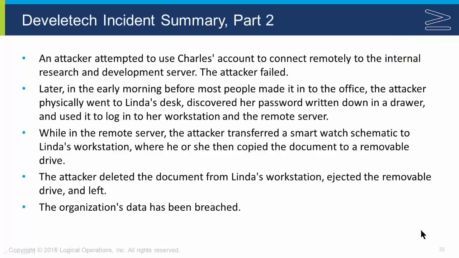I want to refresh your memory with respect to the incident that we're investigating. As you'll recall, an attacker tried to access Charles' account remotely, but was unable to do so, but later on was able to gain entrance to the office and was able to find a password that was written down at Linda's workstation. Using that password, the attacker gained access to the research and development server and copied a smartwatch schematic to Linda's workstation, and then copied the file to a USB key and deleted the file from Linda's workstation. And so this is the breach that we're investigating right now.